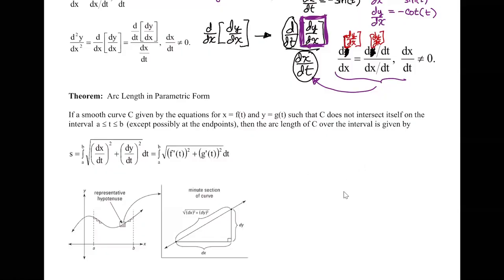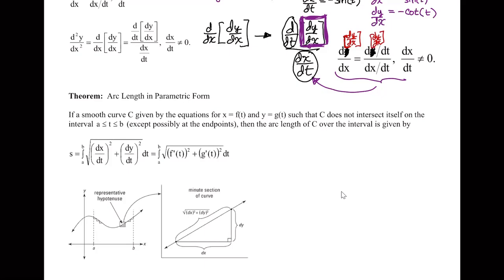So I just wanted to get through this theorem, the arc length in parametric form, because of a couple of reasons. One, I don't want to overemphasize things, because I run into dangerous territory there where I keep saying that something is so very important, and then the next time I get to another topic, I say how important that one is, and then how important the next one is, and before you know it, it's like, okay, listen, you can't tell us that things are important because everything in this course is important according to you. So I'll try to kind of dial it down a little bit.